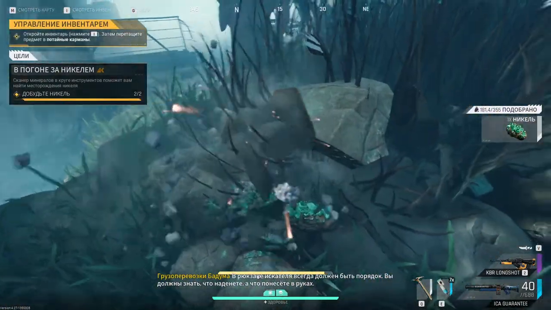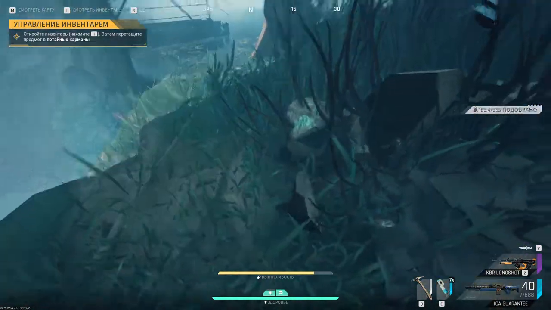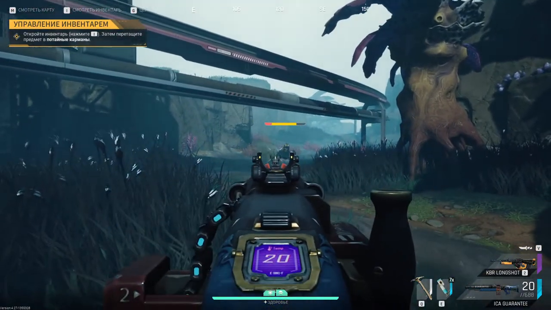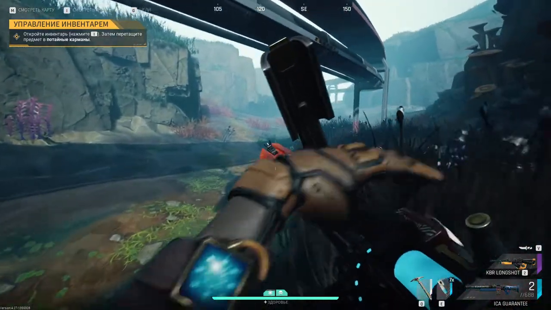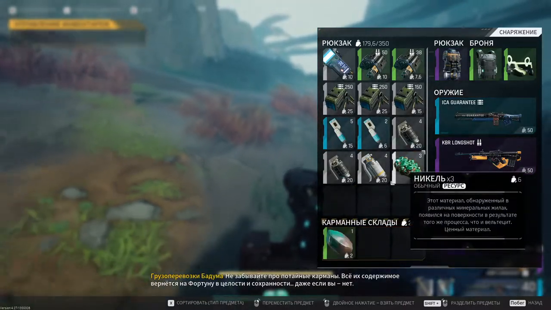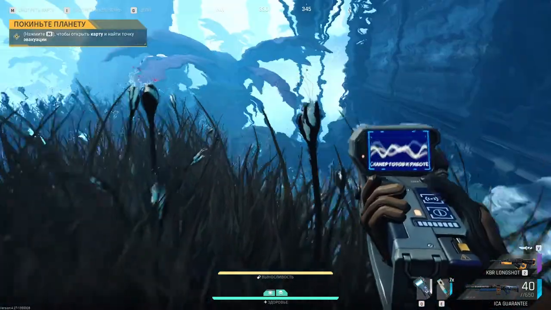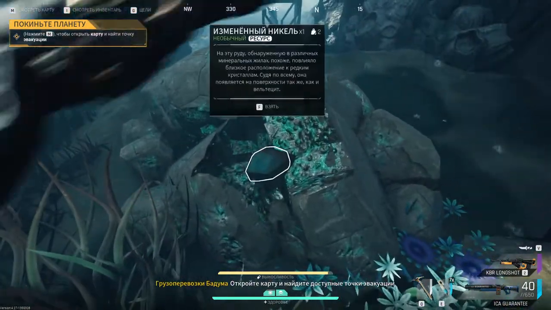Prospectors need to know how to organize your bag. Always know what you got on you and what you can carry. Something worth bringing back to the station. Let's look into getting you off the planet. Open your map to find available evac points.